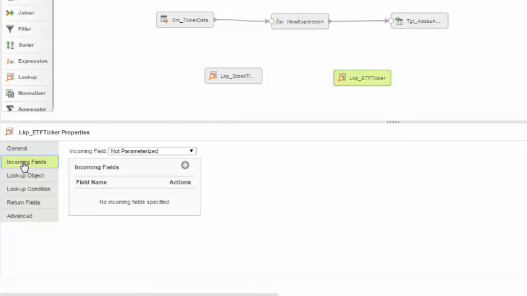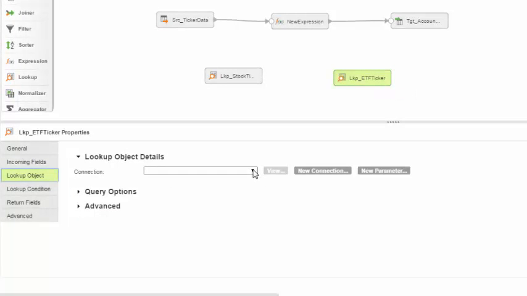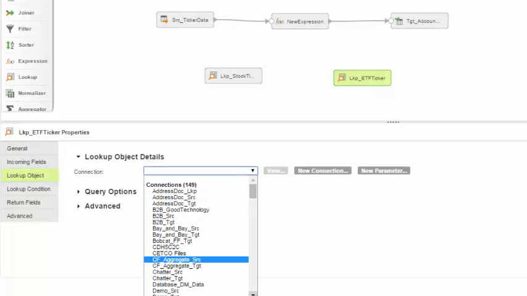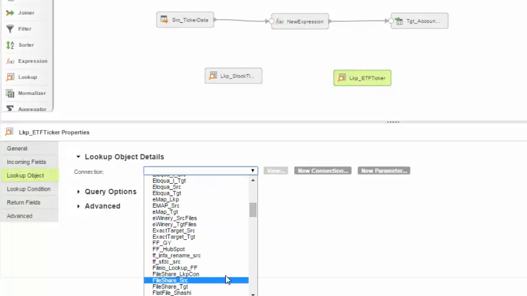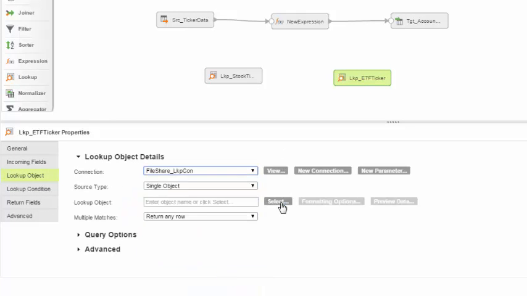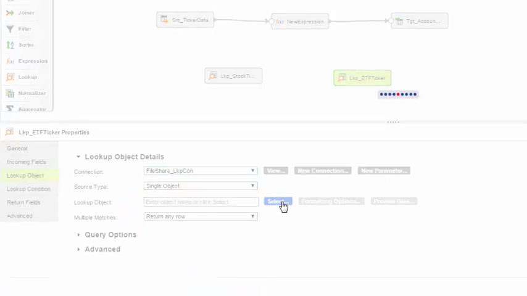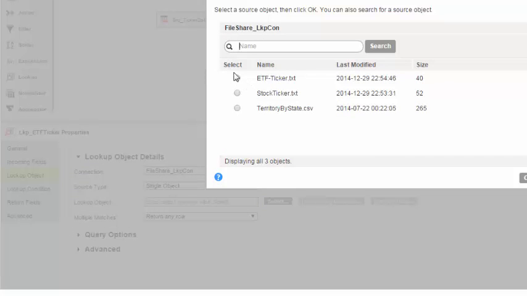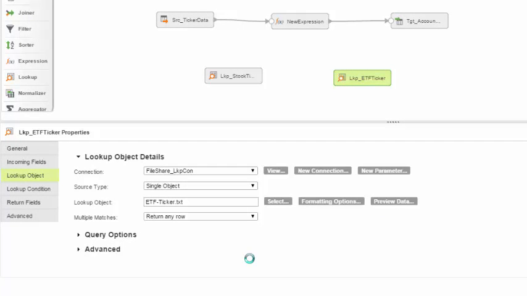On the incoming field tab, let's define an incoming field. Let's name the field as I_ticker. Let's select a flat file connection to look up for the file. Select etfticker.txt file as the lookup file.